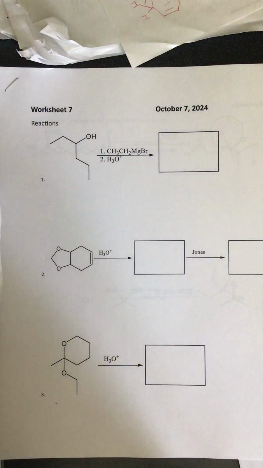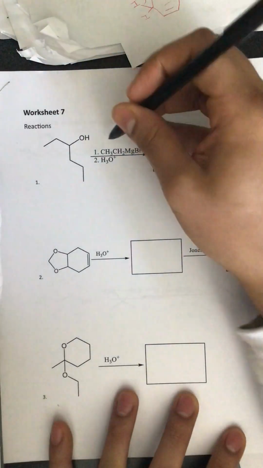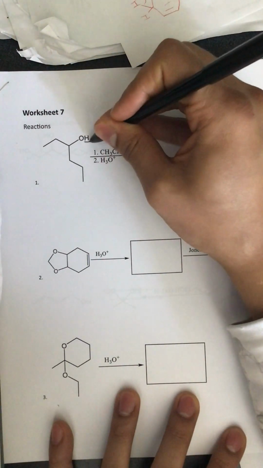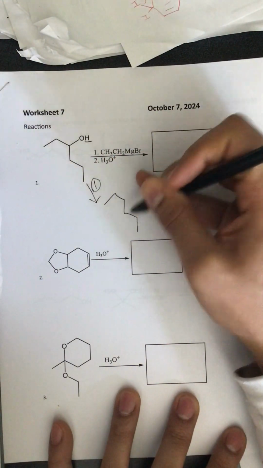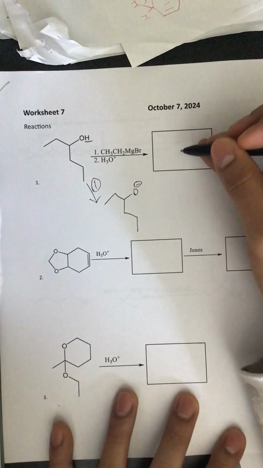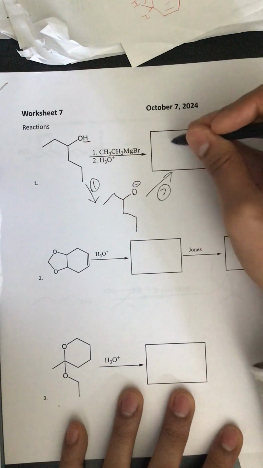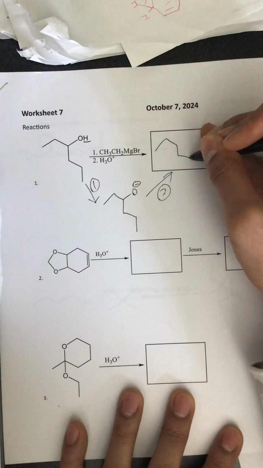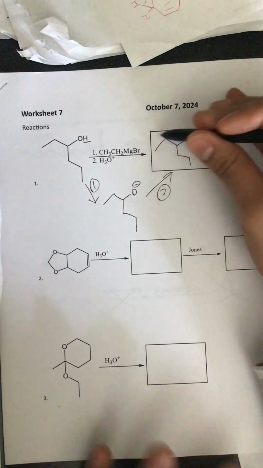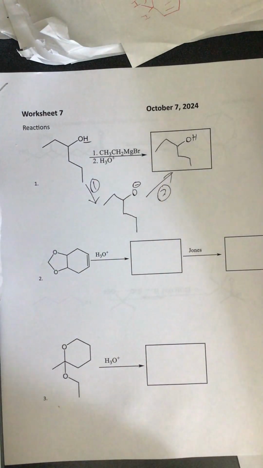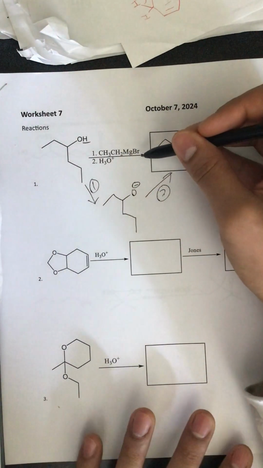Okay, this is the answer key to worksheet 7. So this first step, what I want you to remember is that if you have a Grignard and you have any type of acidic proton, that first step will just deprotonate the alcohol, because remember, Grignards are extremely basic. And the second step would just reprotonate it again. So this is like a no reaction, but I would probably draw this over no reaction, but either one would work. Okay, don't forget that about acidic protons, and Grignards are lithiates.